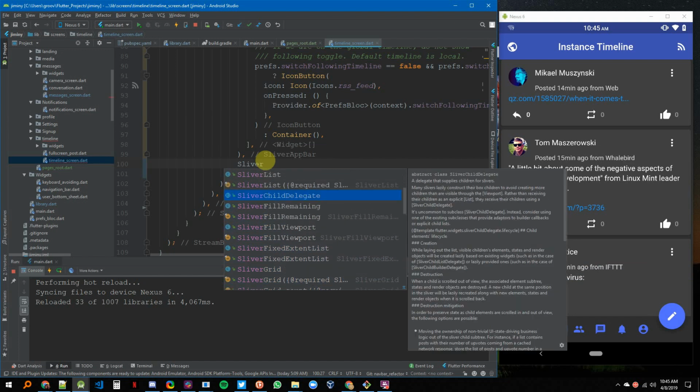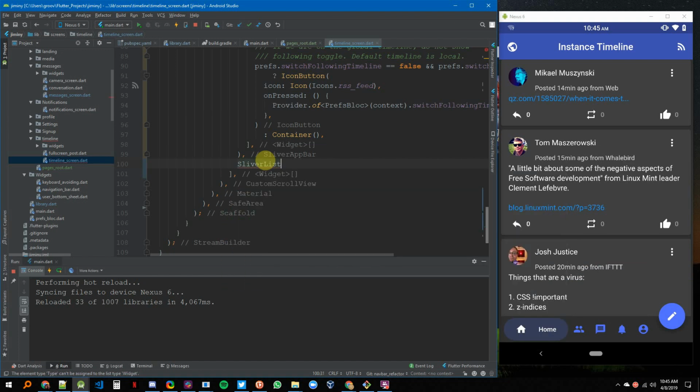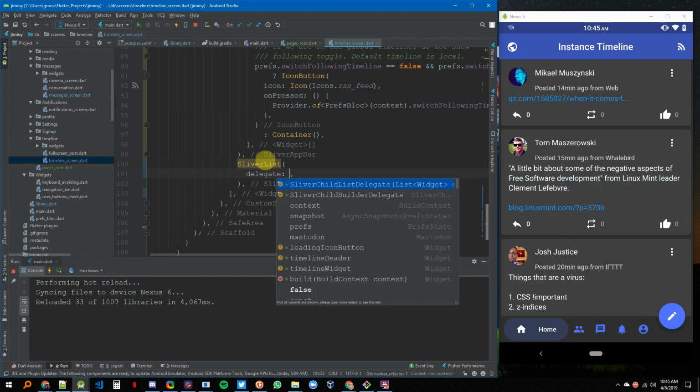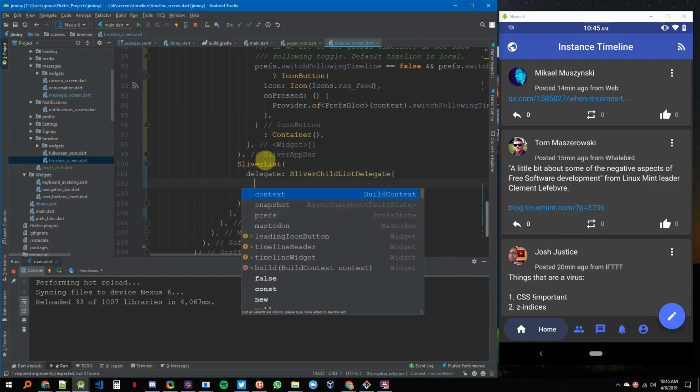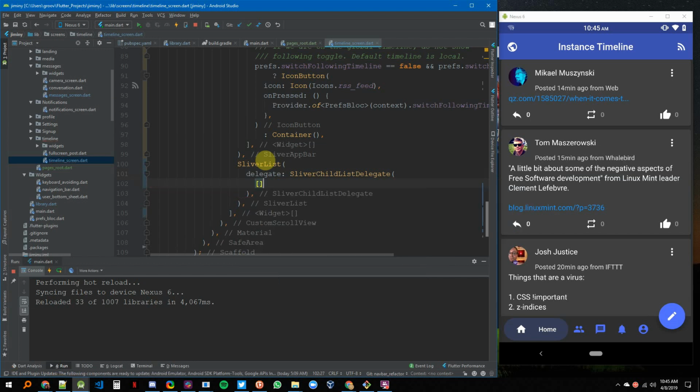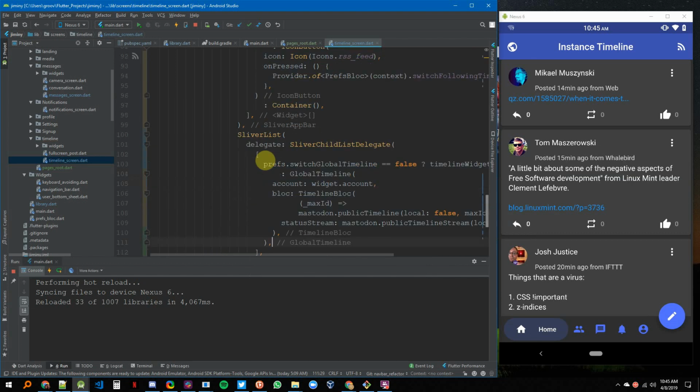I'll try sliver list and see if it works. Sliver child list delegate. And then you have to give it the children. This is probably going to break.